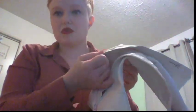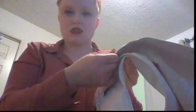But that was just basic how to thread a needle and start a hand sewing or embroidery thing. If you do hand sewing on something, do a little X stitch. It'll hold better, which is basically what I did here. Again, I'm not a professional, but I taught myself how to sew, so I've learned little tips and tricks here and there along the way. So hopefully it was informative.